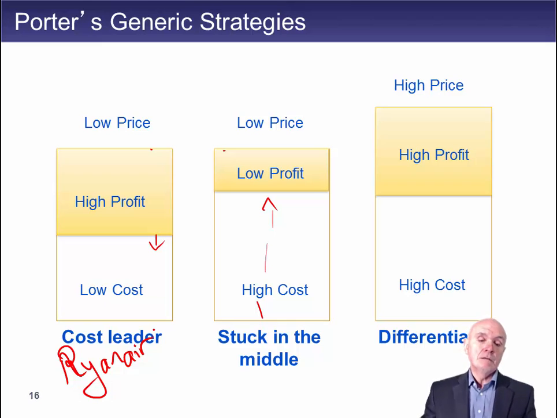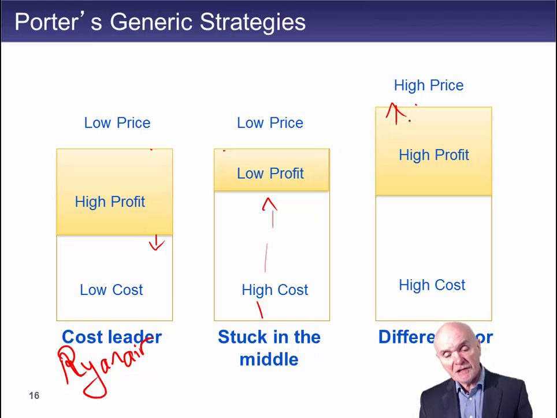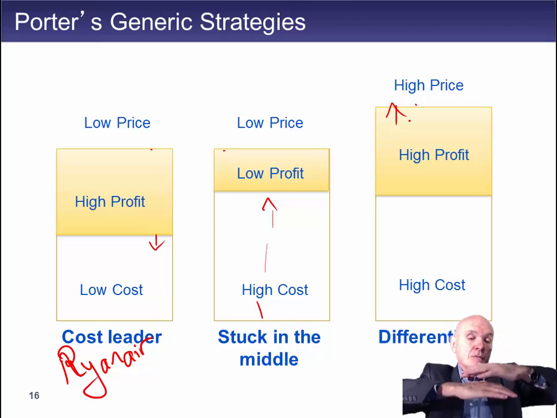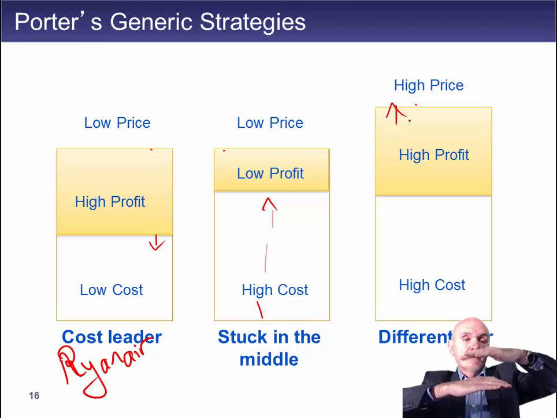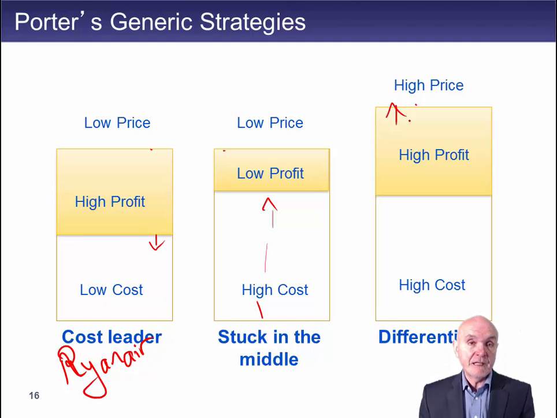The other way you can go to escape from this low profit trap is to say, well, I'm not actually competing with you guys. I'm going to be making a different product, a better product, for which I can charge a premium price. In other words, you differentiate your product. So what you're doing there is raising your margin by raising the prices. It could be your costs even go up a little bit, but as long as the profit margin is bigger, you're going to be doing better.